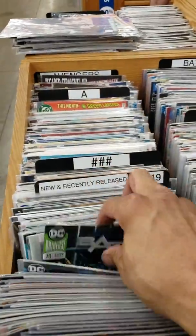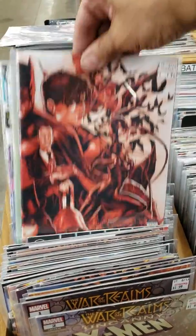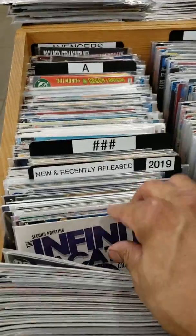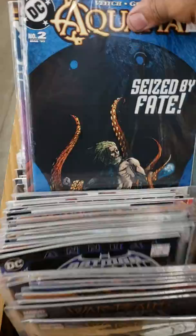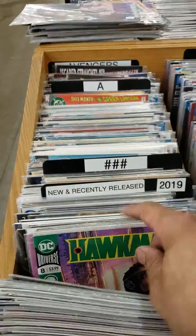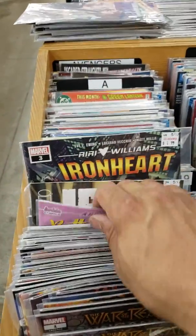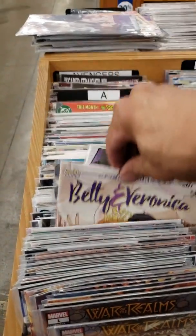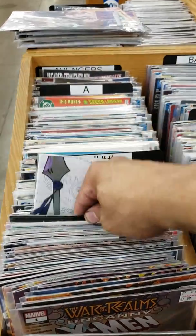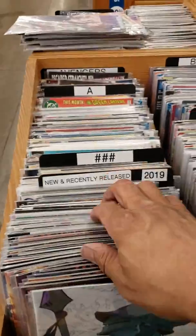Batman 71, 70. Wow, some of these I think I'm gonna pick up. You just stick them in here because these are the new ones that are new release. Some of these aren't, but Count Dooku and Qui-Gon Jinn, Prom Queens. That's a cool cover. That's older though. Great artwork in this. I'm not sure what number that is. I'll put that there.